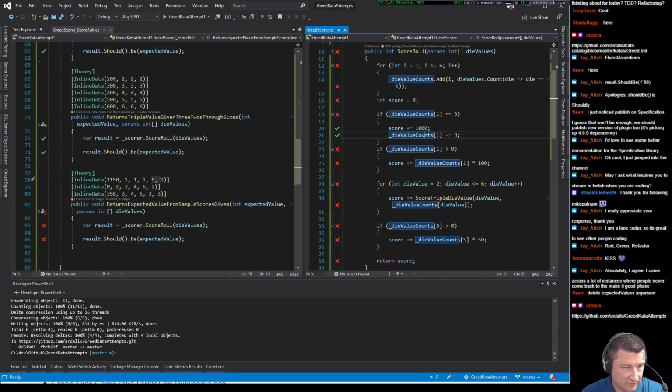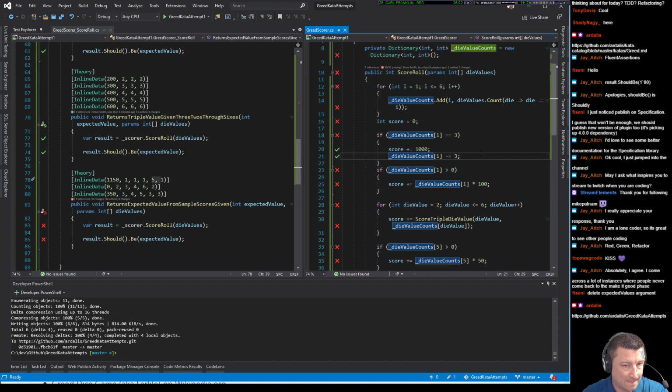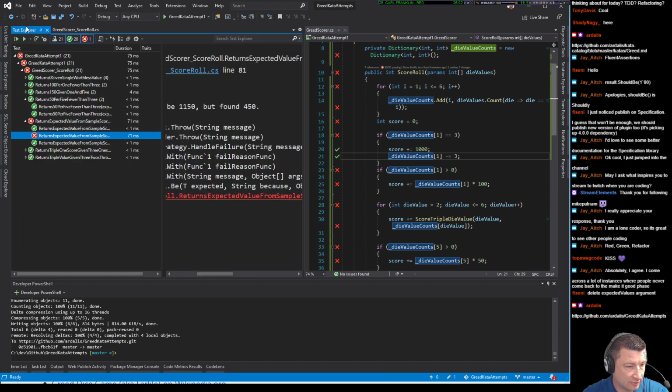And for some reason it didn't find the triple 1, because it returned 450. Which would be like if it found 4 1s and didn't treat them specially. Which is weird. Alright, let's breakpoint this, and let's debug this.